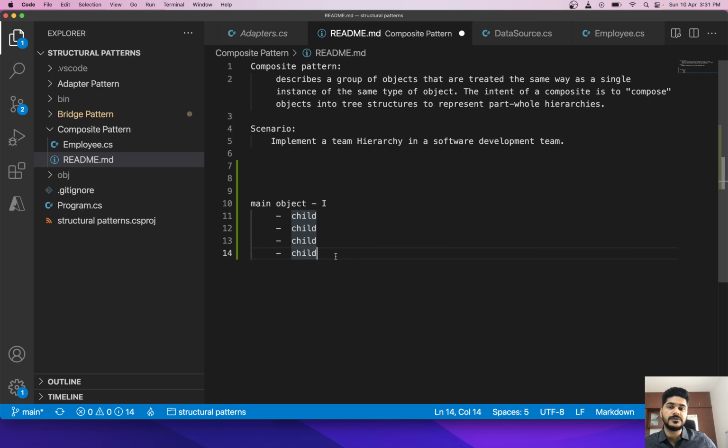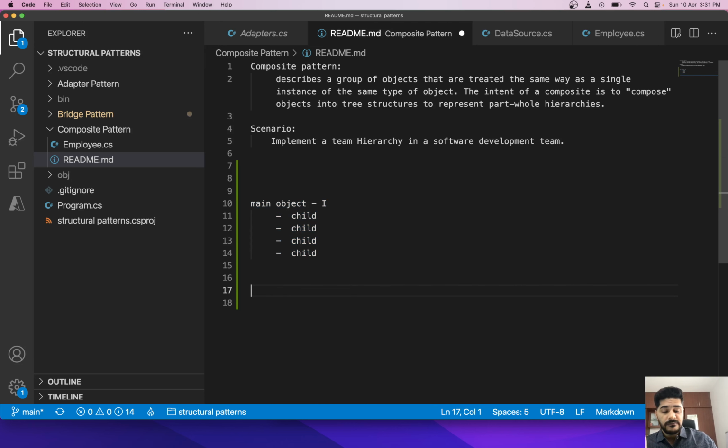Because if you expose that, then the client is bound to read it like that. The client would need to know how to read a list, how to read an array list, and so on. They have to implement that. But if you simply provide your iterator, then the client can simply use your iterator to fetch these one after another. So something like this can be handled via the iterator pattern.